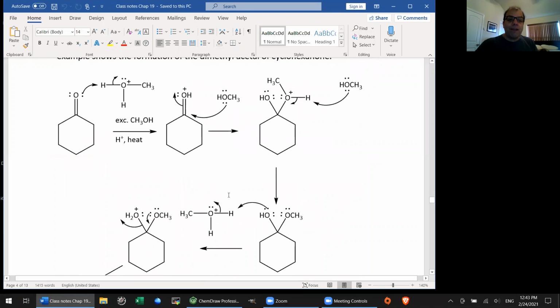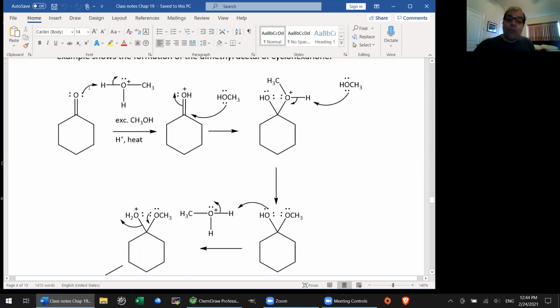So what does the mechanism look like? Well, let's consider cyclohexanone reacting with methanol with a catalytic amount of some acid. Again, I could have picked any aldehyde or ketone. I could have picked any alcohol. And the mechanism with the diol is very analogous. I'll maybe give you some pointers as we go through this, but it's essentially the same thing.